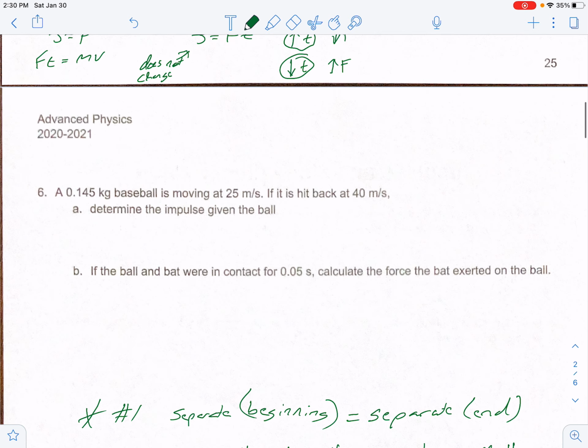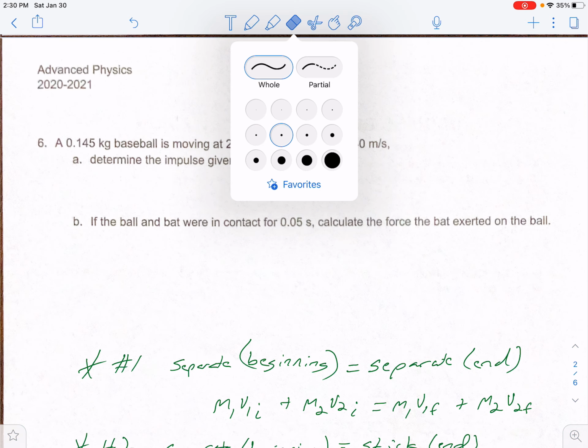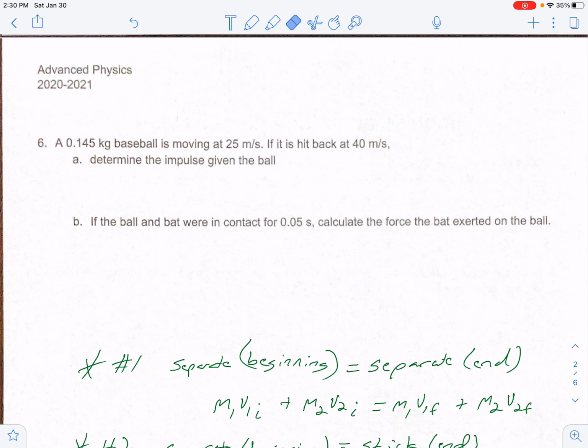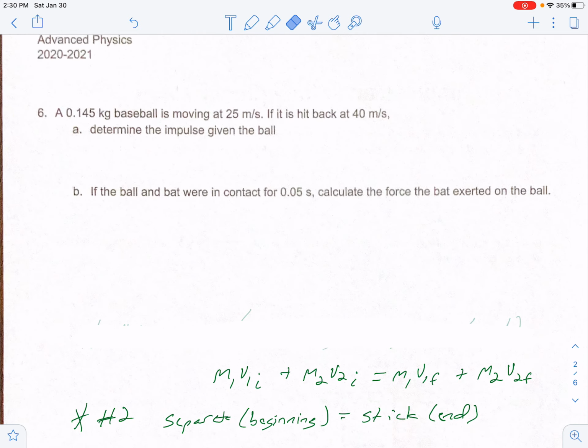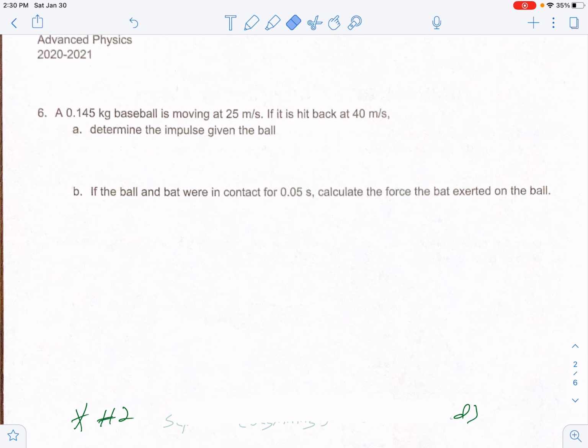Number 6, last question. Okay, so let me clear some of this stuff out of the way. I don't think I'll need all this space, but just so you don't have to see this while we're going over that. Okay, this question right here, I'm going to go ahead and start this because a lot of people get this question wrong just because they don't know how to put the correct sign on the velocity.